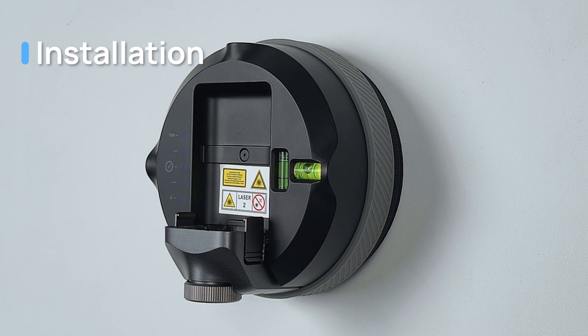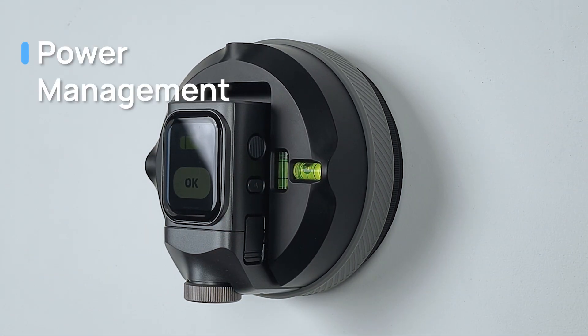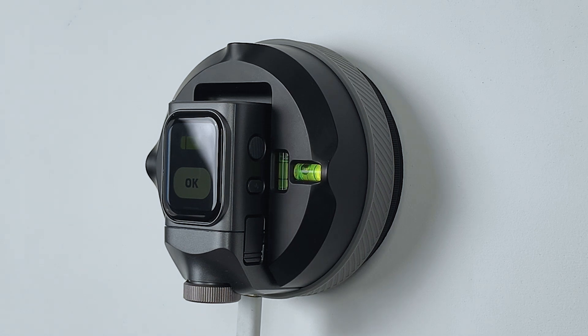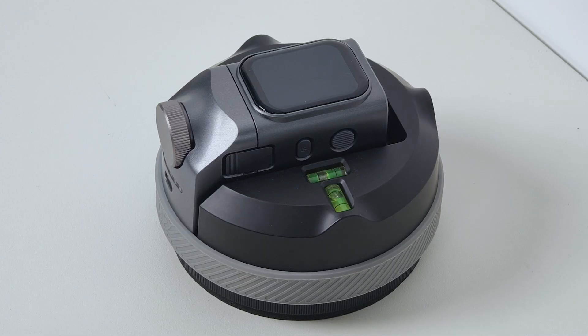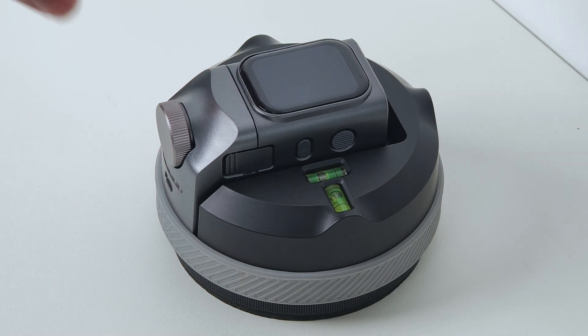Installation. Attach the M3OO using the magnetic feature and make sure the clips are fastened tightly. Power Management: both the M3OO and M3O2 have their own batteries, but once they're connected, power and charging work together. Press and hold the knob on the M3O2 for 3 seconds to turn it on — the M3OO will turn on 1 to 2 seconds later. If they're not attached, both devices will go into sleep mode after 2 minutes.